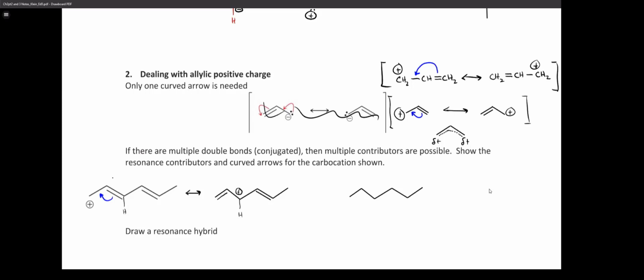But we're not done. Number 1, I could draw the electrons going back, but that would just take us backwards, correct? So if I drew this, and I'm going to get rid of it in a second, that would just take us back to the first one. So that's no new resonance structures, so I won't count that for right now. But you agree that I now have another allylic carbocation, and that these electrons could come here.